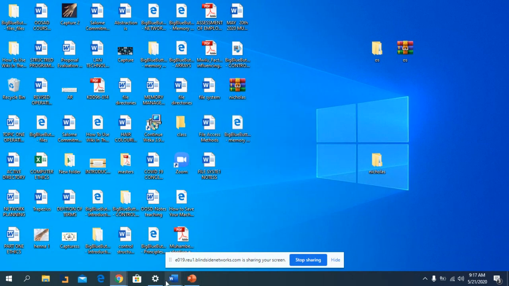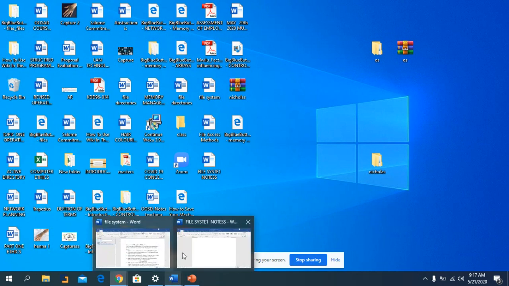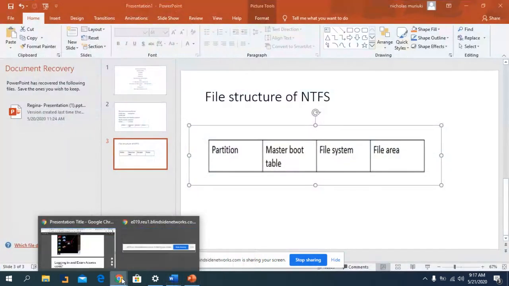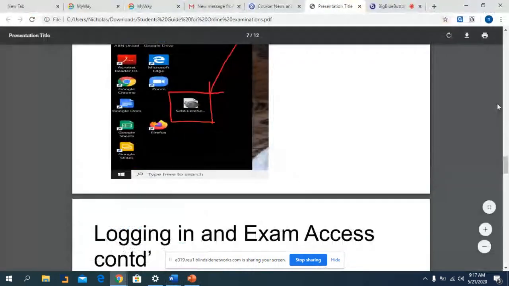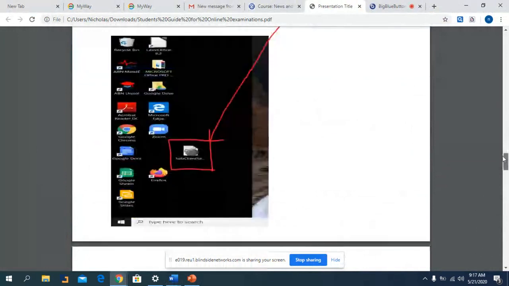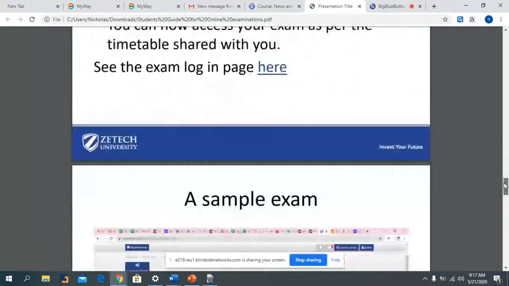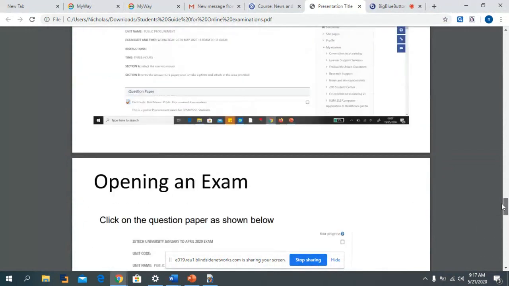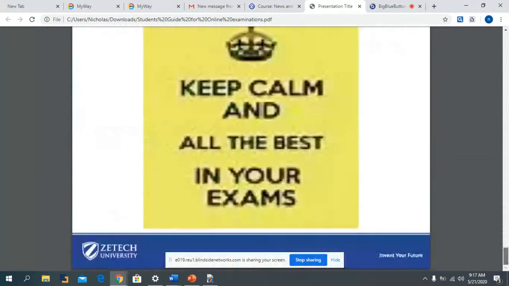So when you configure that, you'll be able to follow those steps. You'll be using that application. The moment you click on this, it opens the portal. And when it opens the portal, you can access your portal and do the exam.